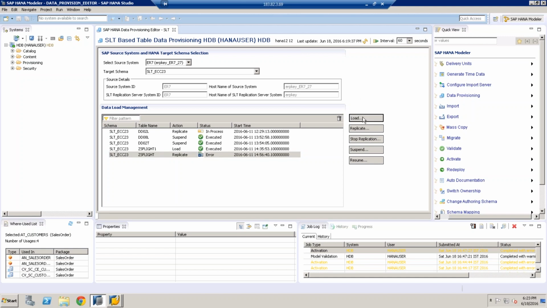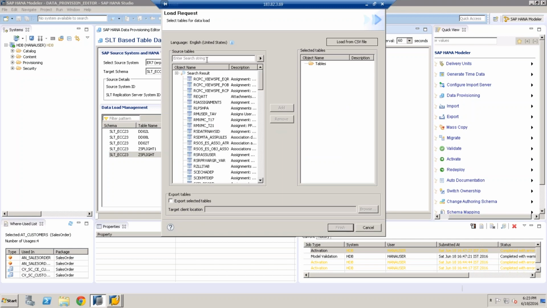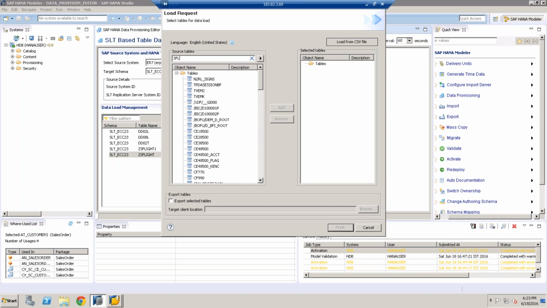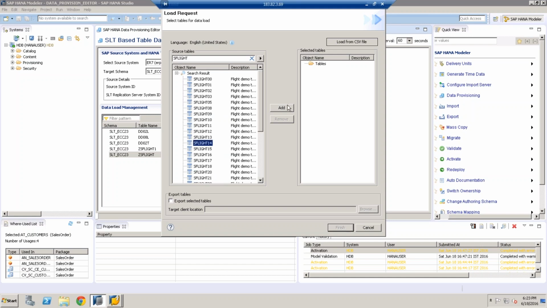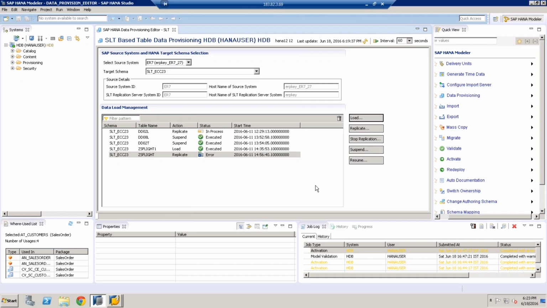So I can go ahead and search for the table, such as client. I have a couple of tables with SAP name. I can add this and finish. Whenever I finish that, this loading will happen automatically. As this SAP HANA user does not have this schema, we are unable to see this loading mechanism.